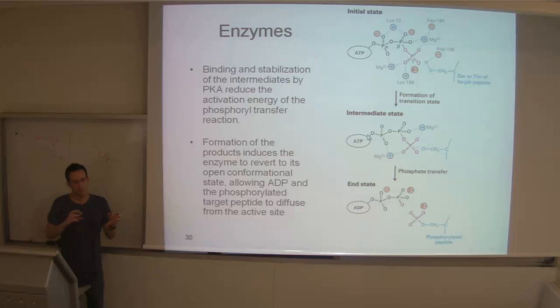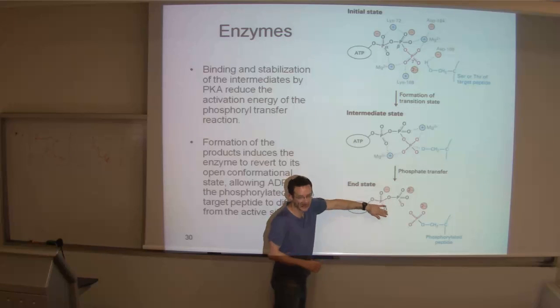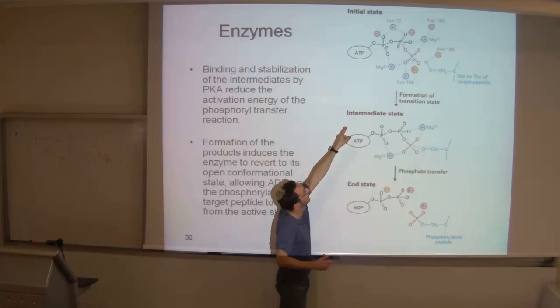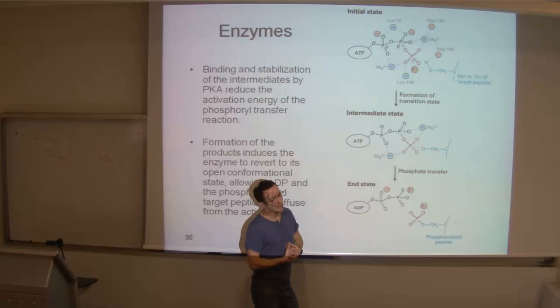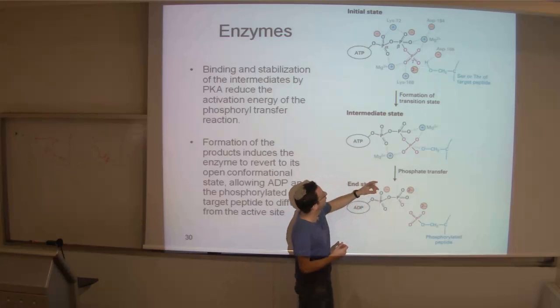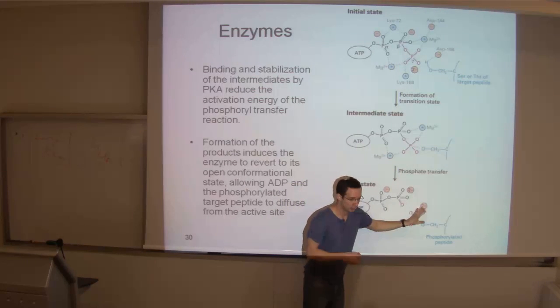Okay, so taking these two principles together: the first one is that the PKA stabilizes the intermediate state, in which you have delocalization of the electrons around the third phosphate group. And the second principle I described is that in this state, if you slide to the product the glycine loop opens, but in the other case it stays locked. Taking these two principles together, you get a huge increase in the rate of this reaction: ATP plus target protein gives ADP plus phosphorylated target protein.